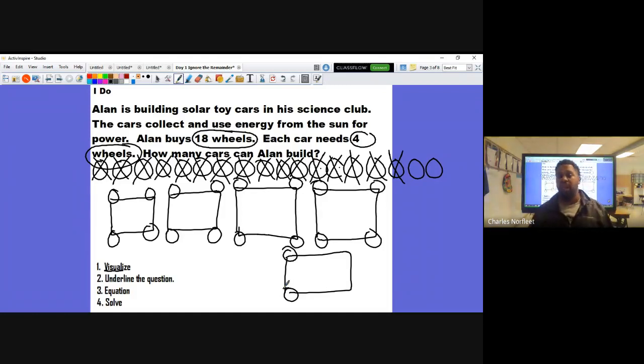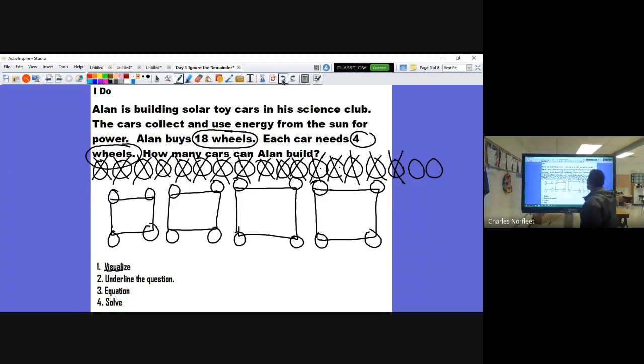The bumper is going to be laying on the ground, and we're going to be causing all kinds of problems in the city of Thomasville. And somebody's going to call the cops, right? Because we're missing 2 wheels. Guess what? We can't draw another car with these two wheels. Two wheels is not enough for a full car. How do I know that? It says in the problem that each car needs 4 wheels.